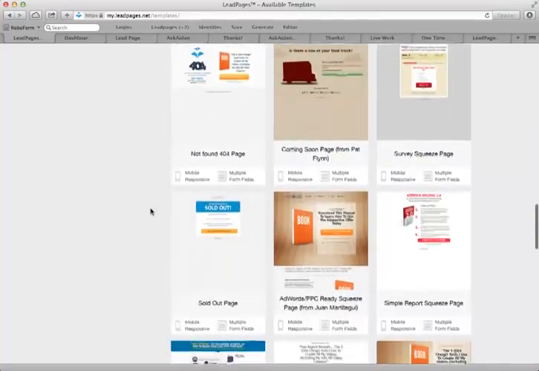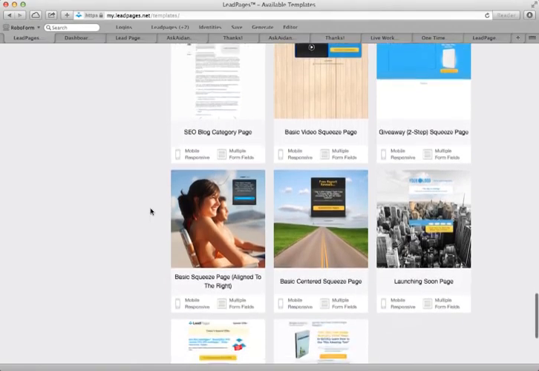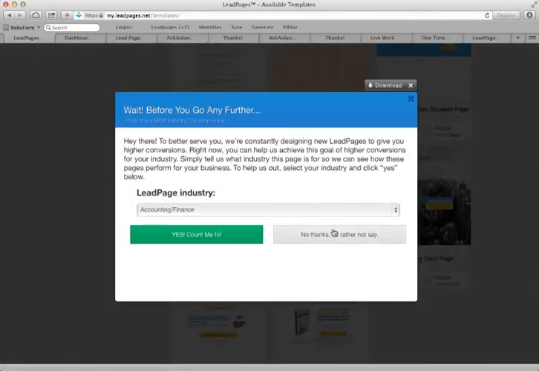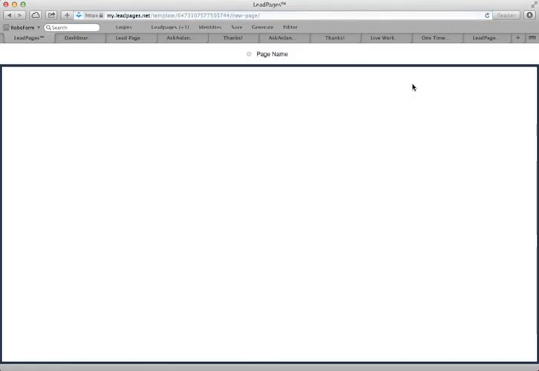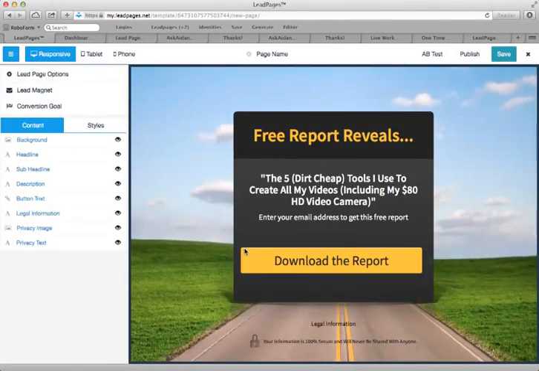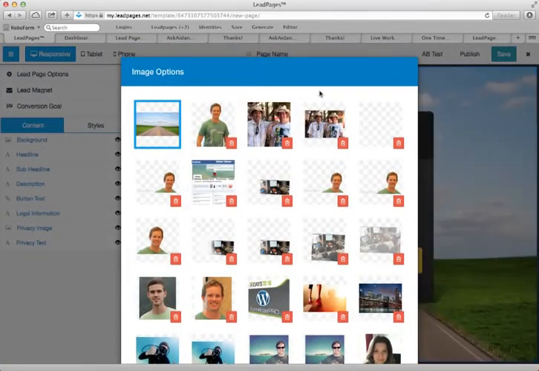So I'm going to quickly make one here for you, and show you how you can actually install that. One of the ones that I like to use is actually the most basic of all, which is just this one here. If I click use this template, I'll show you that opening in a new page. It's loading up at the moment, and you're about to see how we can customize pretty much every single part of this. As you can see, it's got a background, and if I select that, I'm choosing the background, and I could upload any background that I wanted here.